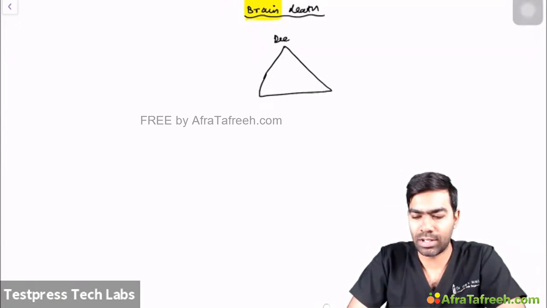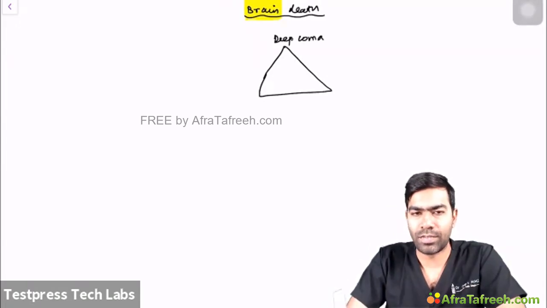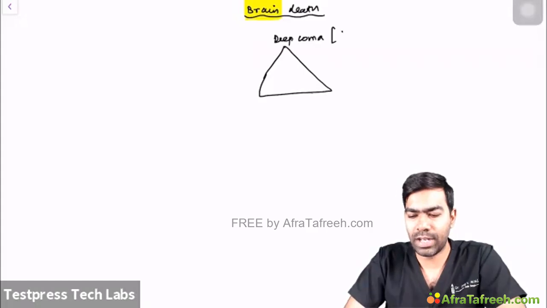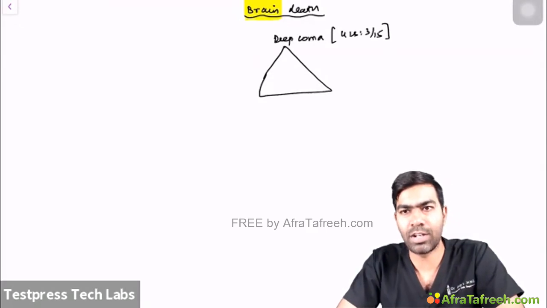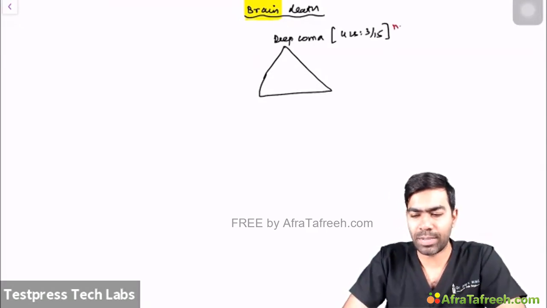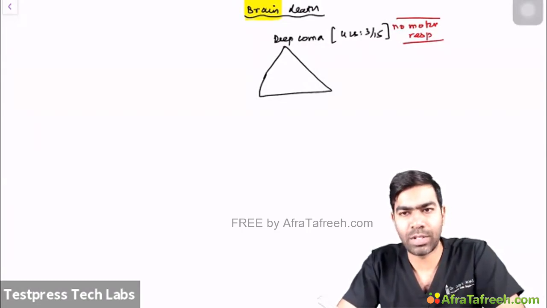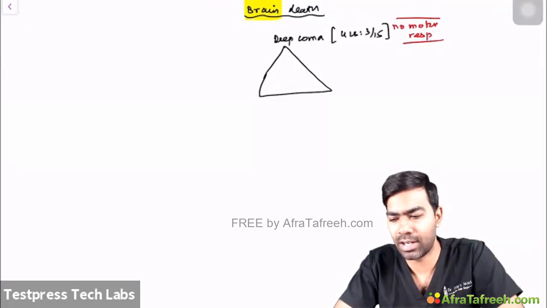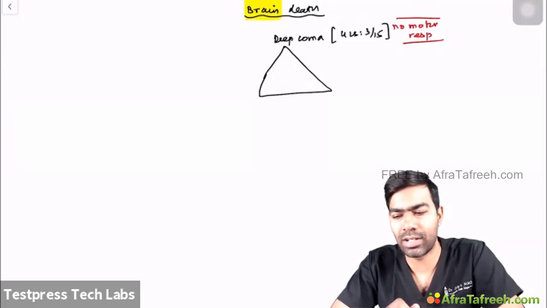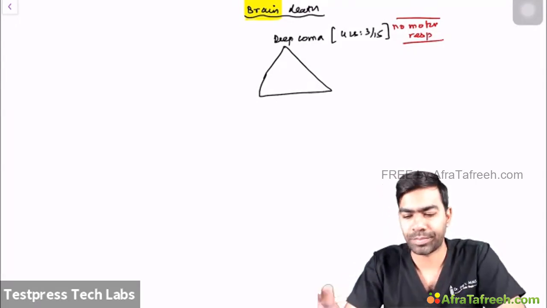One is the coma. That's the first thing. Which means the patient will be in deep coma. The GCS will be 3 out of 15, which is the minimum GCS that you can attain. That also translates that the patient will have absolutely no motor response to any sort of stimulus. Whether you take a hammer and hit on their head, they're not going to respond. So absolutely no motor response. But still there are some exceptions, like the Lazarus sign. That is an exception. But nevertheless, the patient will not get any motor response to any kind of stimulus. That's deep coma.